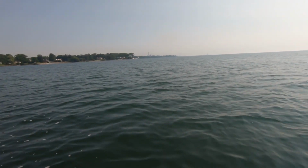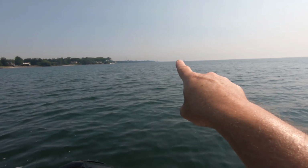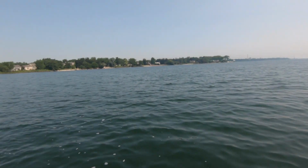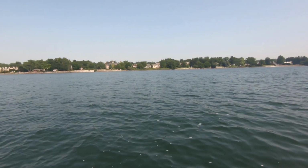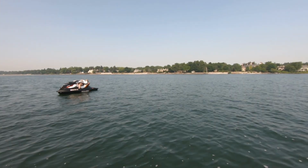It's too hazy today. You can't see the city. It would be right over there. Those smokestacks are kind of the beginning of Mississauga. And these are some of the really, really estate-ish houses, which I'll maybe feature in another video because they're pretty spectacular.